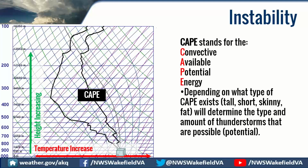And how we use that is looking at the sounding, which is what you see here. This is what we call a skew-T diagram. The skew-T diagram measures the temperature, which is the line to the right here, and the dew point, which is the line to the left here. And we can measure what we call convective available potential energy, or CAPE, to determine how unstable we are. Generally, as you go from the center of the screen to the right, you're going to increase temperature. As you go from the bottom to the top, you're going to increase the height or the level in the atmosphere. And you see the elevation in meters here.